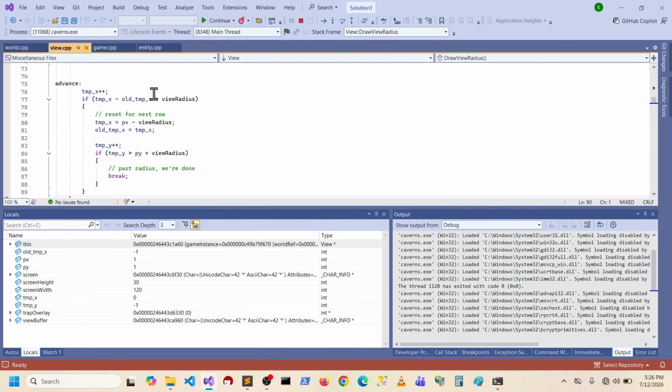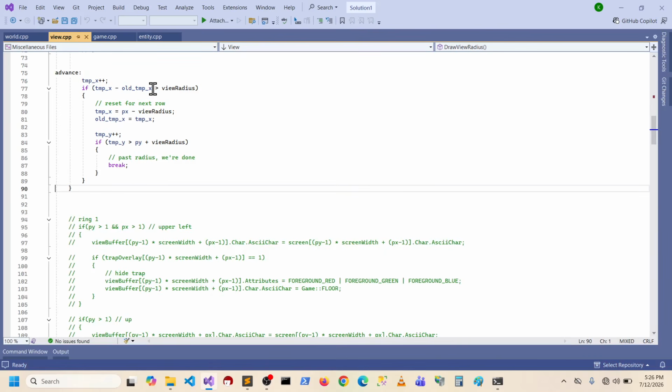It should just be temp X is greater than view radius, or greater than PX. Greater than PX plus view radius.